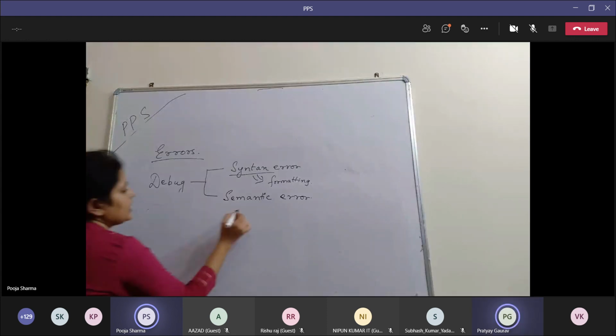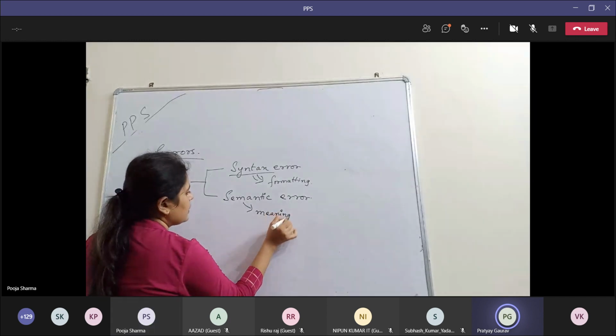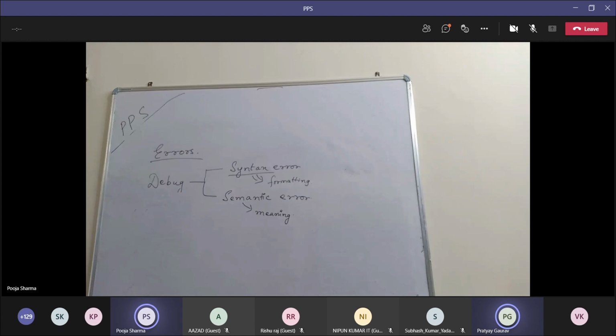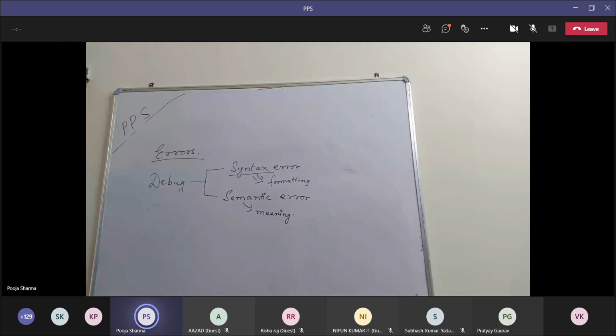And semantic means meaning. Is there a problem with making the compiler understand what to do? Then there results a semantic error. Is it okay? Yes ma'am.